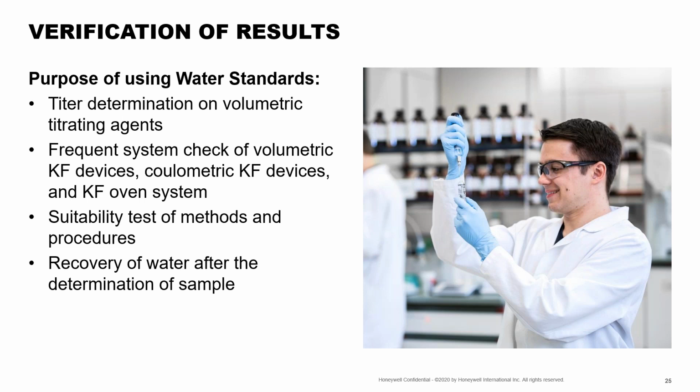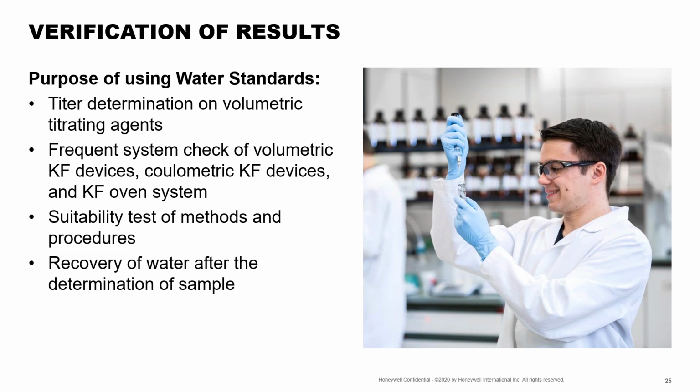However, if Karl Fischer isn't a regular analysis that you're doing in your lab, we would just recommend anytime you're going in to do analysis. So let's say you only run one check a week, maybe a couple checks a month. In that case, really anytime that you are running a new volumetric analysis, we would recommend running some titer determination as well, just to make sure your results are as accurate as possible. On both types of Karl Fischer titration, so volumetric and coulometric, we also recommend running frequent system checks using water standards just to validate that you're getting the recovery that you expect.